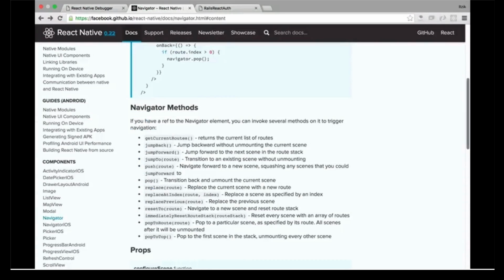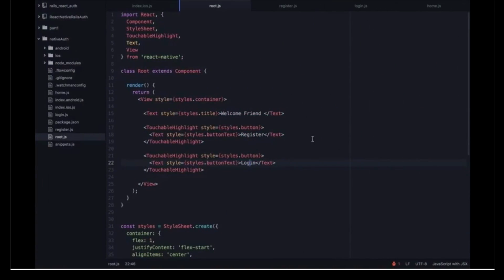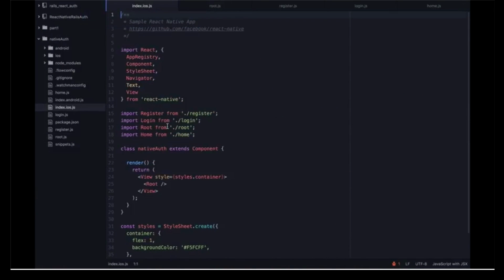So in React we have the navigator component. And I have my boilerplate project, as you can see already, and the only thing I'm doing here is I'm calling the root component. So go ahead and create it. You need to import it also. And also go create the home component. Down below, you'll have the link to the full source code. So go ahead and extract whatever you need.